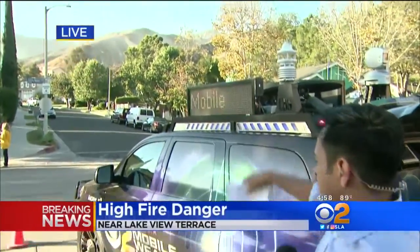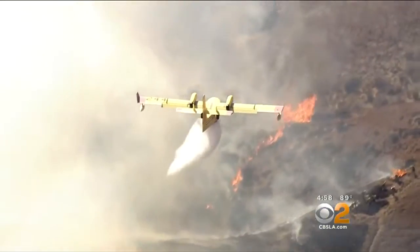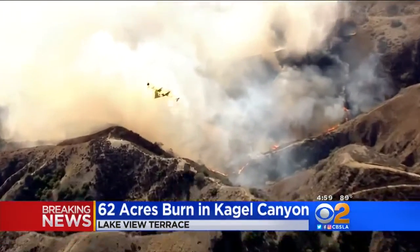They were up in the air and on the ground as well. You can see them up behind me on the ridge there — that's Cagle Canyon. We've confirmed 62 acres via a GPS survey they just completed and gave us those numbers just moments ago. Let me give you some of the statistics from the air.